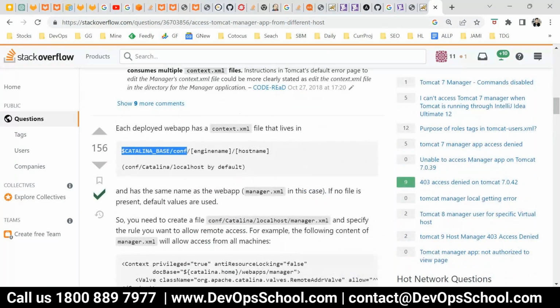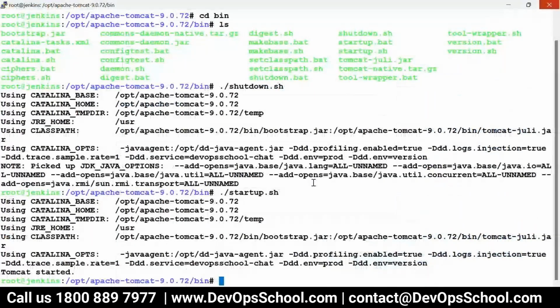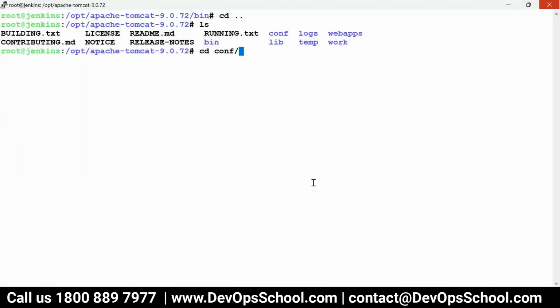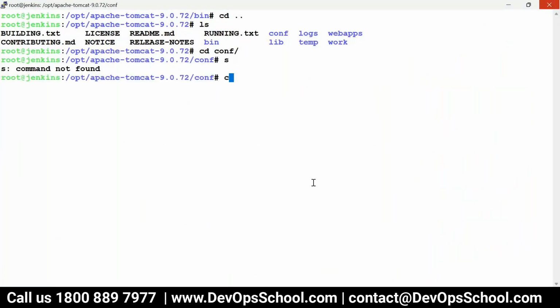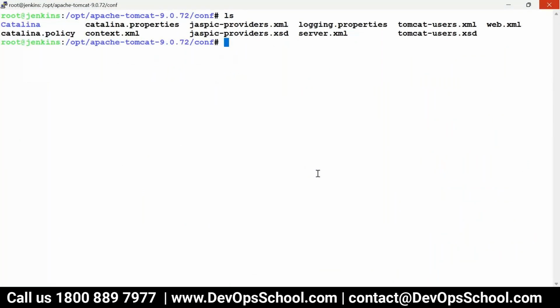Let me check one more file for this. cd conf and server.xml.